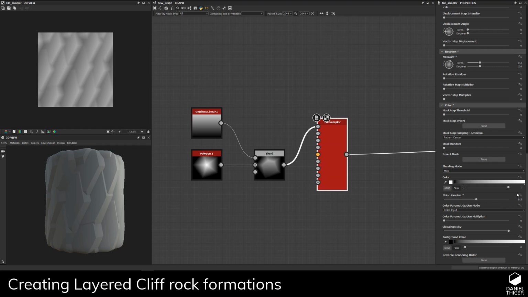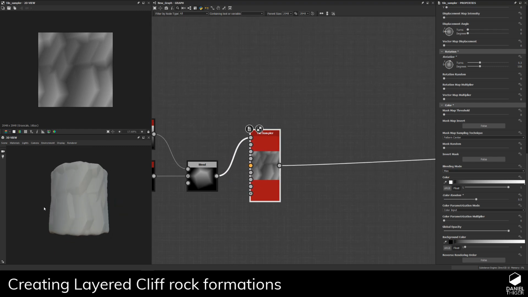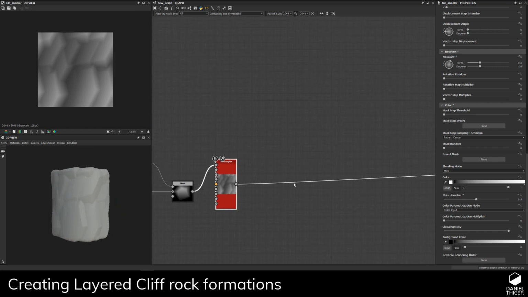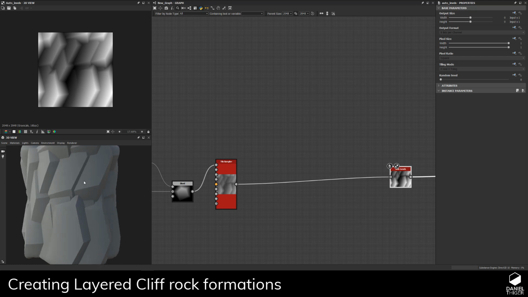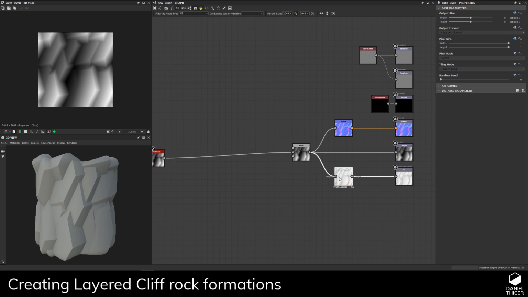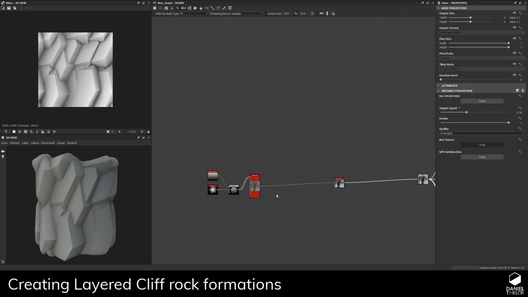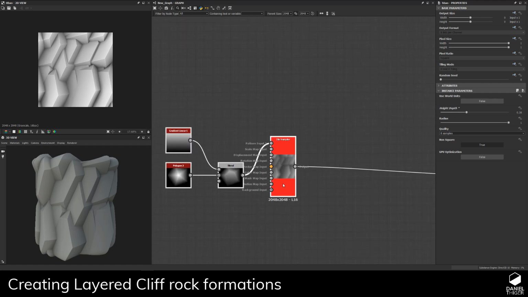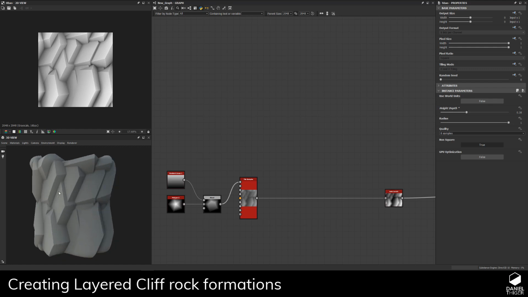Let's see here, 0.5. We'll do auto levels here again. And this is our start shape. Let's just crank up a little more AO. Yeah, so this is our base shape.